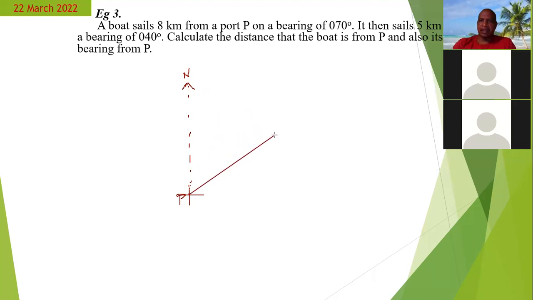All right. And then now you would have 30 degrees remaining after you take out that first 60 degrees. Now, if you can estimate about 10 more degrees out of that 30, it would be somewhere here. And based on the question, you move in a direction, the boat sails 8 kilometers from the port. So you would go 8 kilometers. So I'm just going to estimate this as our 8 kilometers.